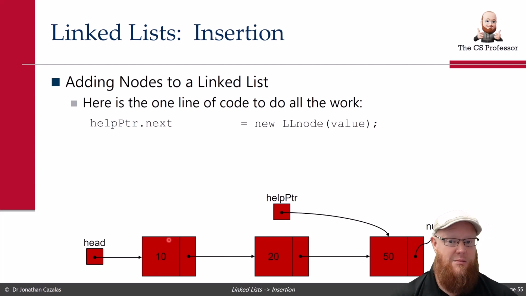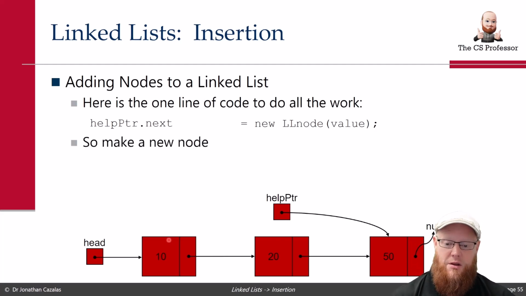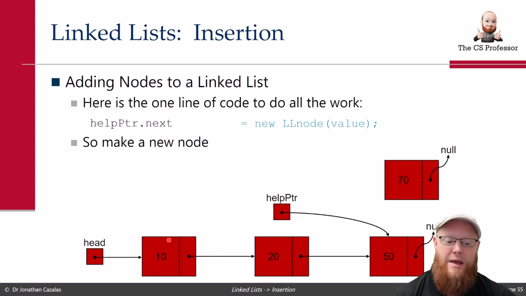It's an assignment statement. Our eyes should always look to the right of the assignment. The right side says make a new LL node with the given data value. There is no second parameter in the constructor we used, which means the next of this new node automatically points to null. And that's okay, right? Because we're inserting at the end, we want this new node we're creating to point to null because it's the last node of the list.